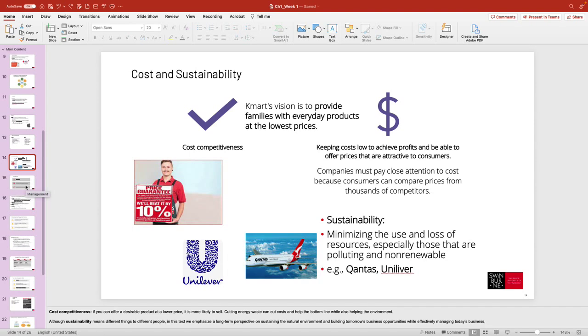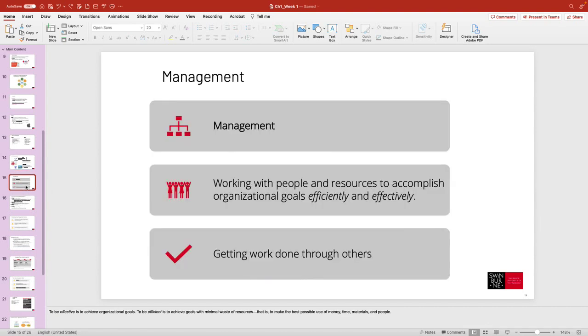So guys, those are the drivers of competitive advantages. That is how organizations achieve their competitive advantage in this market. Okay, another big topic, management. And as management students, you should be able to, off the top of your head, explain or describe or define what management is, right? And let me quickly tell you guys, management is all about working with people, right? Management is all about working with people and getting work done through others.